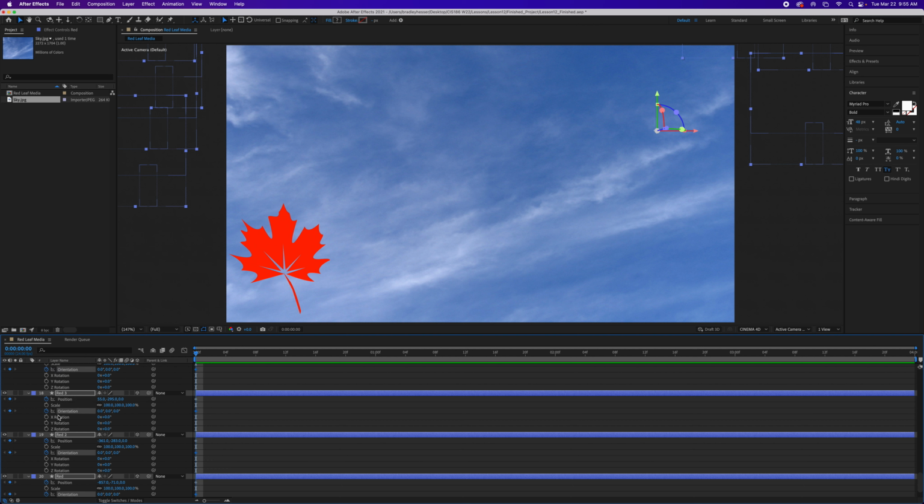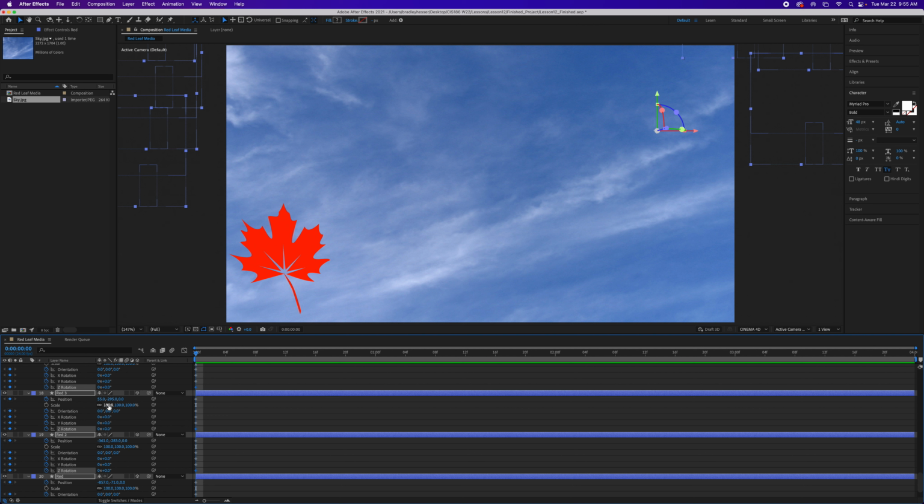We're going to click on orientation. And then we also want to go ahead and toggle on all of our rotation properties, so X, Y, and Z axes for those. So all we've done is create initial keyframes at the very beginning of our composition. They're all off of the pasteboard, of course, with the exception of our red leaf, or our final leaf is what I should say. So therefore, they're set. As we start to make changes to these things as we move them, we will be able to adjust those and they will change over time.